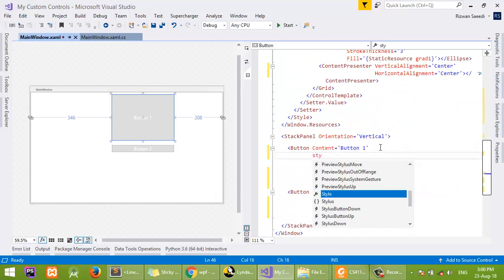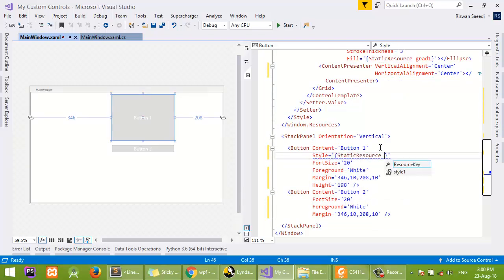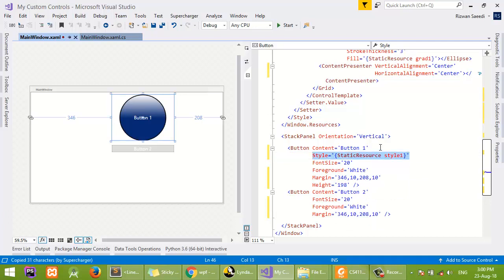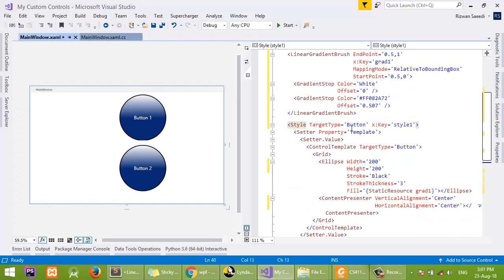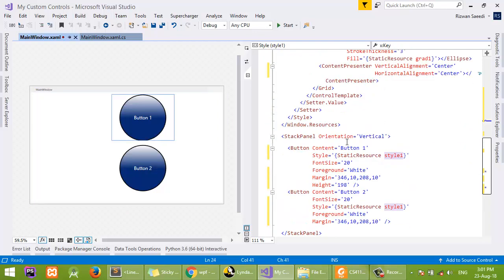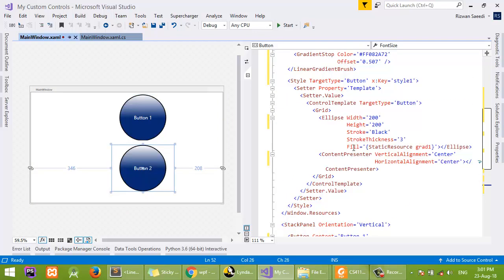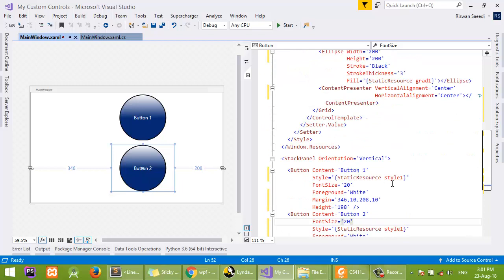So style static resource style 1. So I can apply it manually to buttons. The benefit of having a key is that if I have 2 or more templates, I can assign different templates to each button as required. If I make another template with another key, I can assign it to the other button. So the key has the benefit of differentiating the templates for the buttons or other controls.